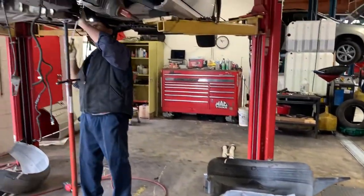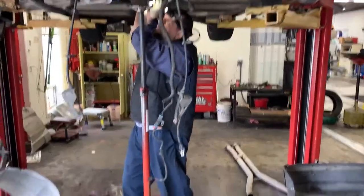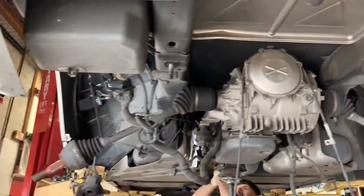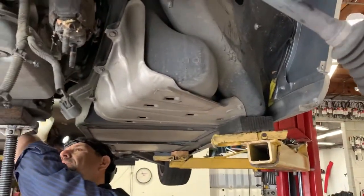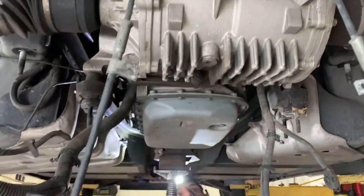Here we have Gil working on this vehicle, diligently making sure that everything is available so that we can replace the fuel pumps. He is little by little working his way towards removing the fuel tanks, which are right beneath the transmission.